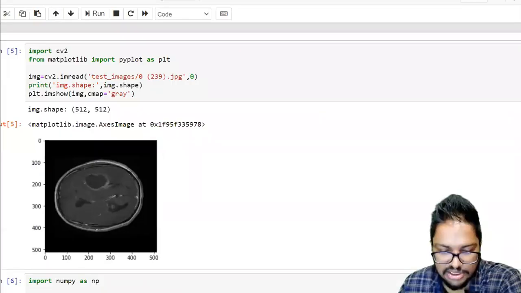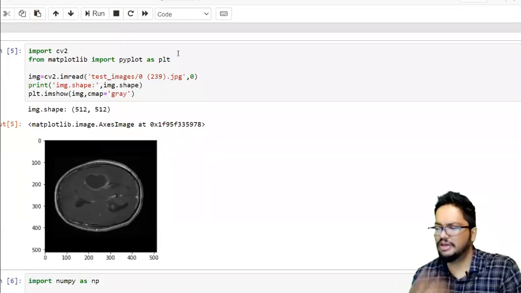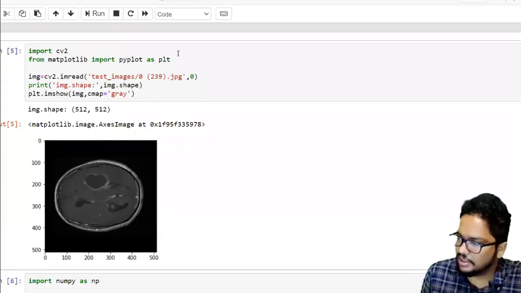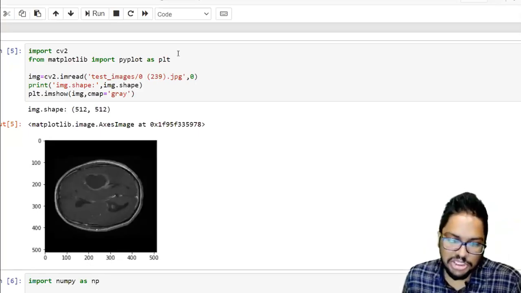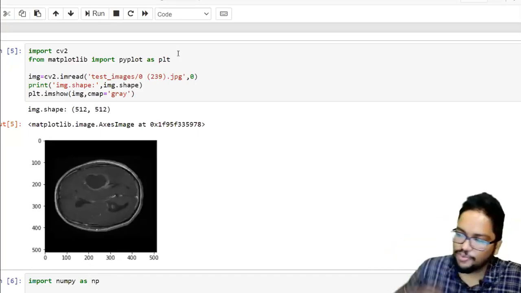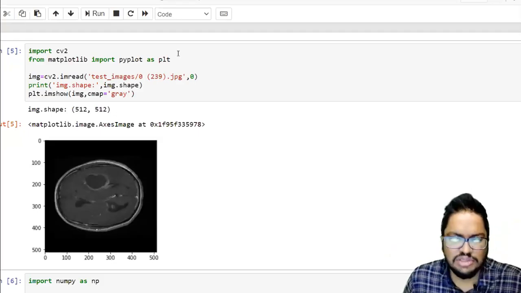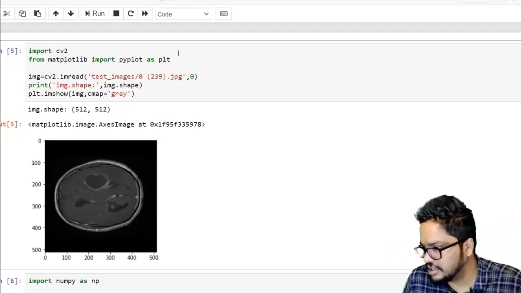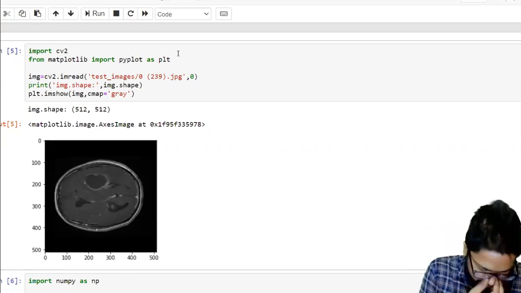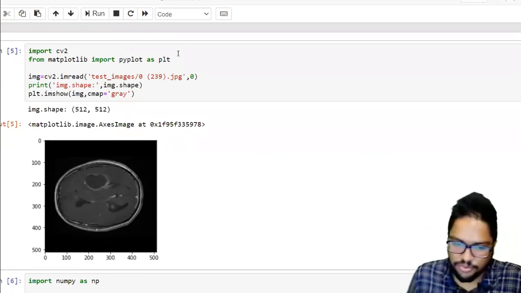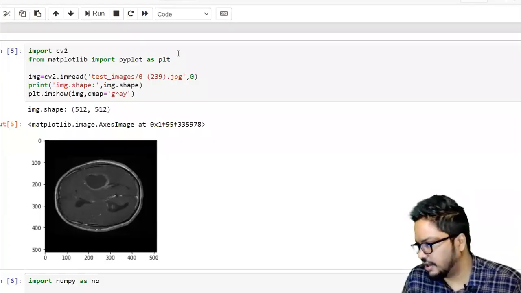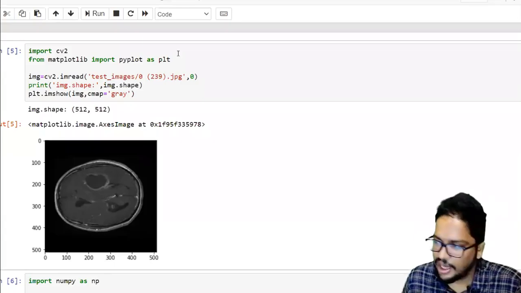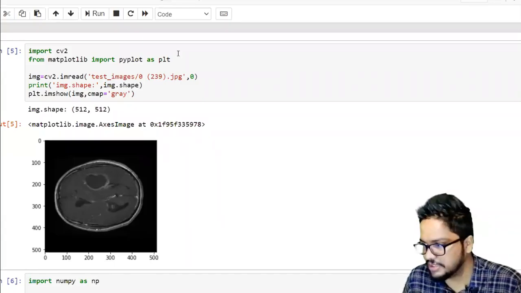So the purpose now is to segment the pixels in this image into different clusters, and we are going to define a cluster that actually represents the brain tumor. Understand? This data set has several pixels. To be exact, the size is 512 by 512, so we have several hundred thousand pixels here.